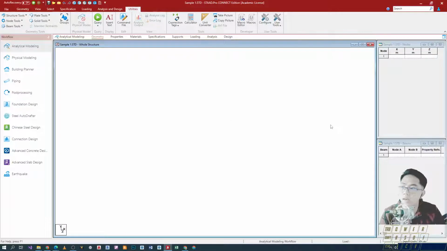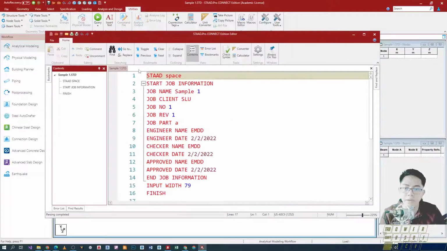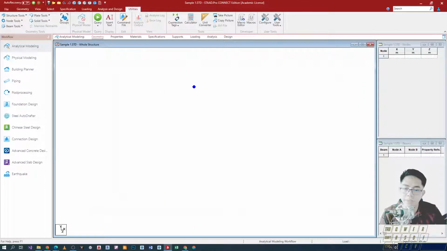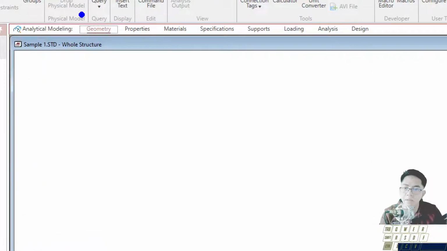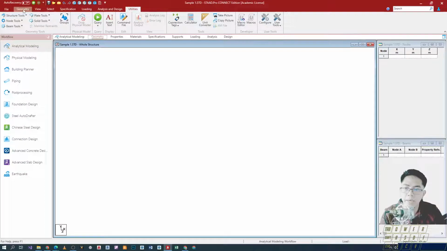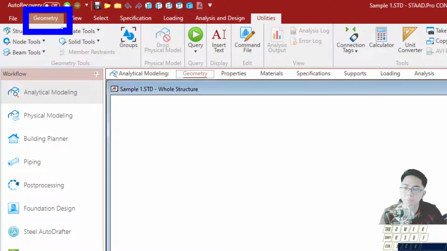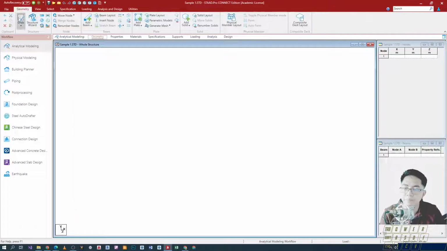This is in relation to the previous video, which is when we want to change the structural type. So anyway, after you have saved the command file, close the window, babalik ka sa geometry dapat. Make sure that the active modeling tab is geometry. And then, balik tayo sa geometry under menu. And then, the very first option dito is that you can use the grid.